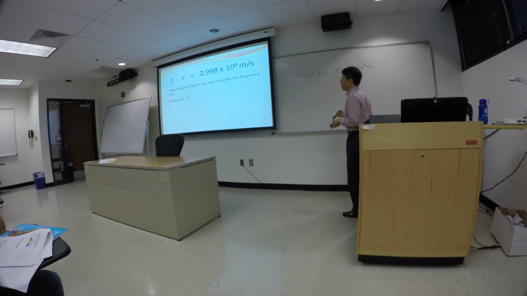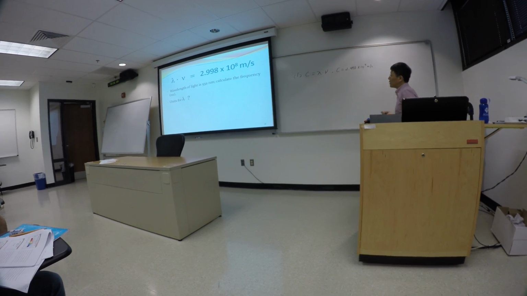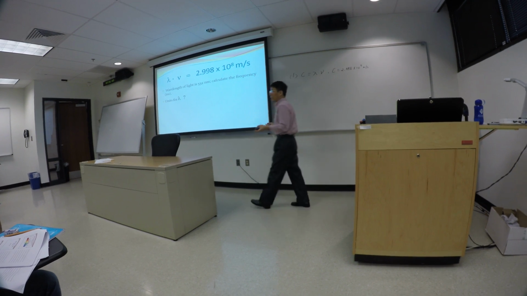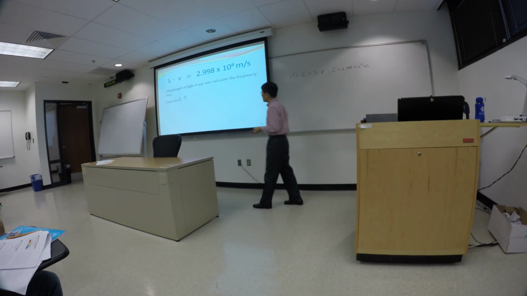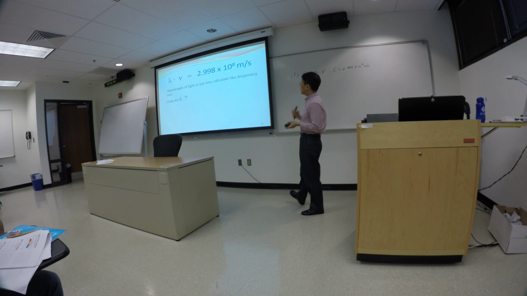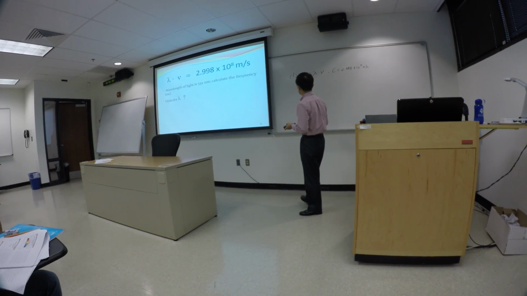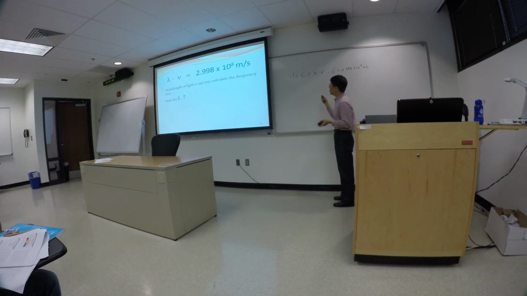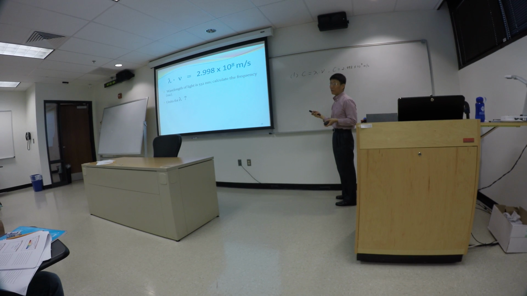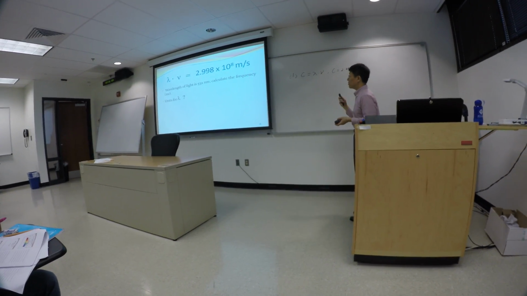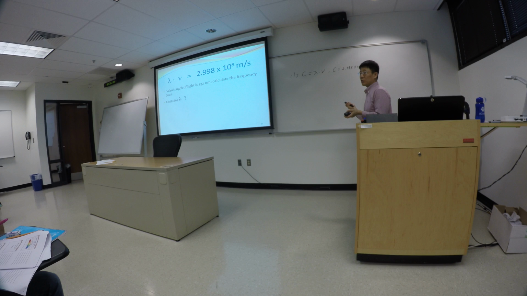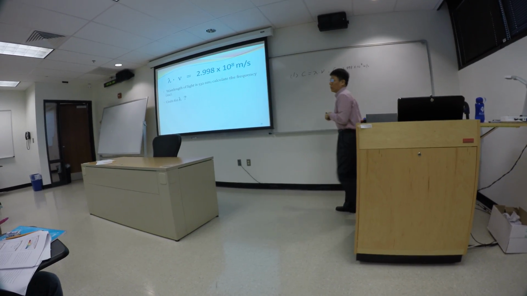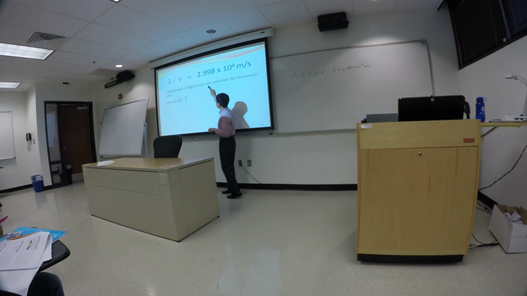Using that equation, one type of calculation that we need you to be able to do is this: if we know the wavelength of a particular radiation, 532 nanometers, and we ask you to calculate the frequency. If the wavelength is given, then frequency times wavelength gives you the constant. So plug the numbers into this equation: 532 times the frequency equals 2.998 times 10 to the 8 meters per second. One thing you have to pay attention to is the unit of the wavelength.